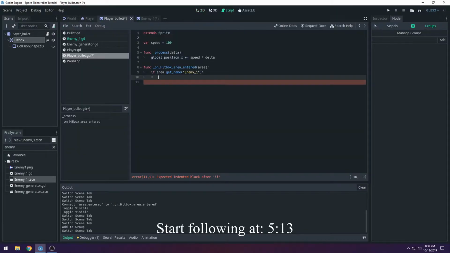And I think I'm going to do this differently. I was going to have it so the bullet detects if it hits an enemy, but the problem is we're going to have health systems in the enemy and stuff. So we actually want the enemy to detect if it hits the bullet. Then we can execute all that code in the enemy, because we're going to have a lot more code in the enemy than in the bullet. We'd have to call a whole ton of code back to that enemy, so that's going to become inefficient.